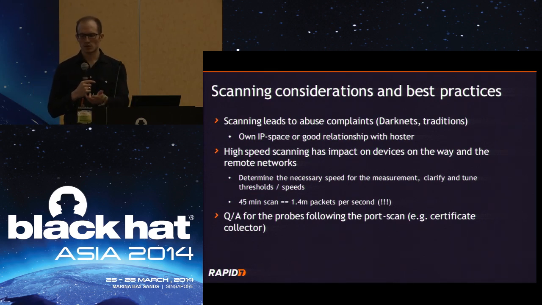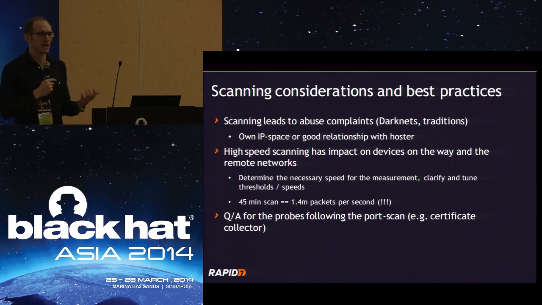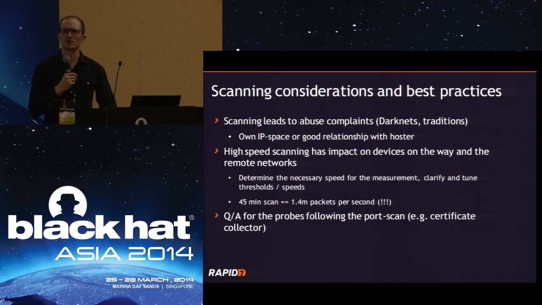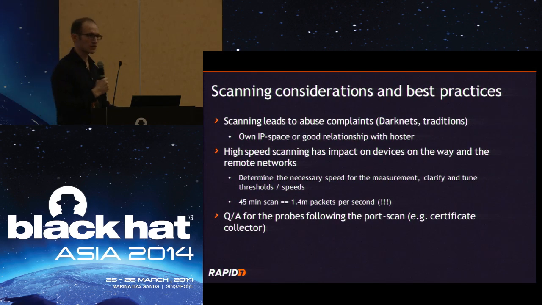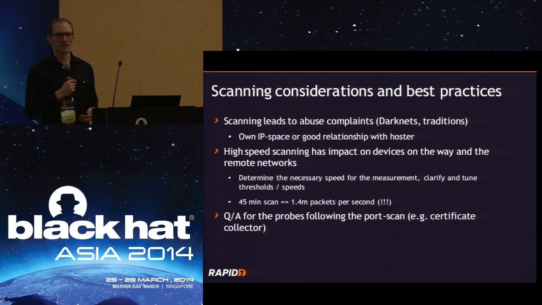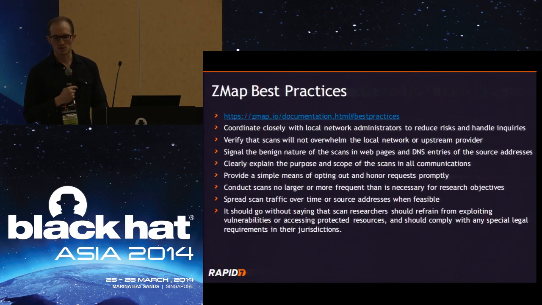On speed — there's Masscan which demonstrated scanning entire IPv4 in three minutes, which is impressive technically. But if you're talking about sustainable continuous internet scanning, this is not something you want to do because you don't want to overload networks, get people angry, or scare people. We want to be as slow as possible while maintaining accuracy. We're running in about three hours, using around 200 megabit of bandwidth on our side. You need to be careful about what probes you send, because if you send random checks to random devices, maybe you crash something.